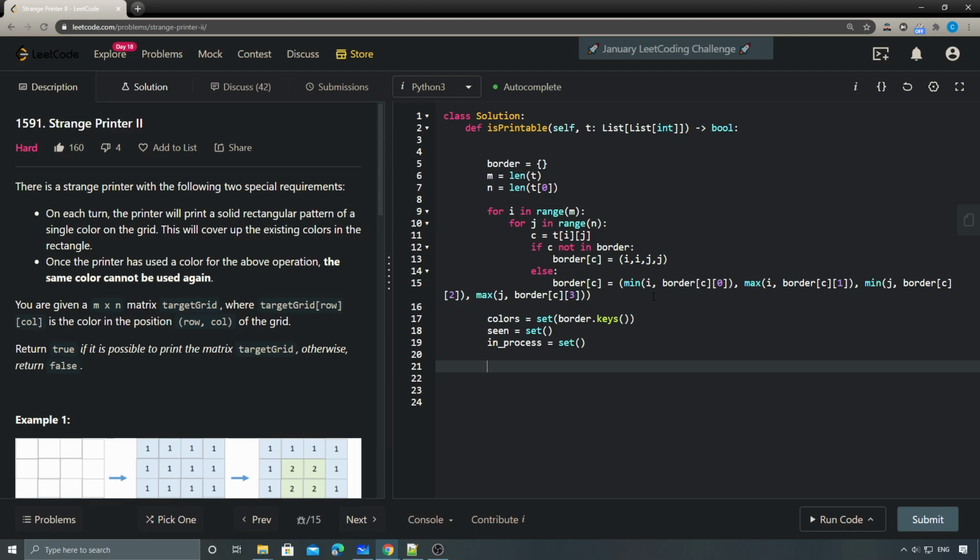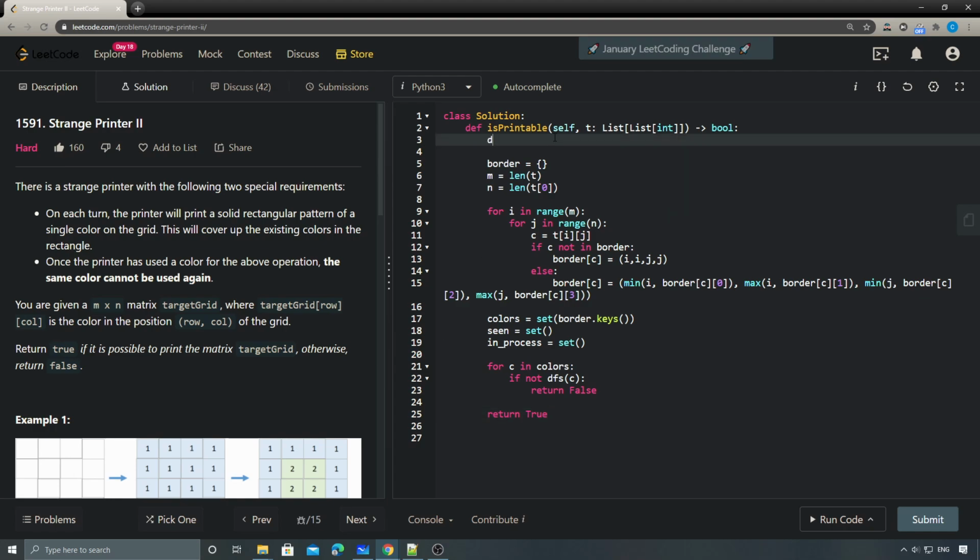So basically we're maintaining two sets here. So for color in the colors, if not DFS of color, then we simply return false, because it means that this color has a conflict. Otherwise, in the end, we return true here.